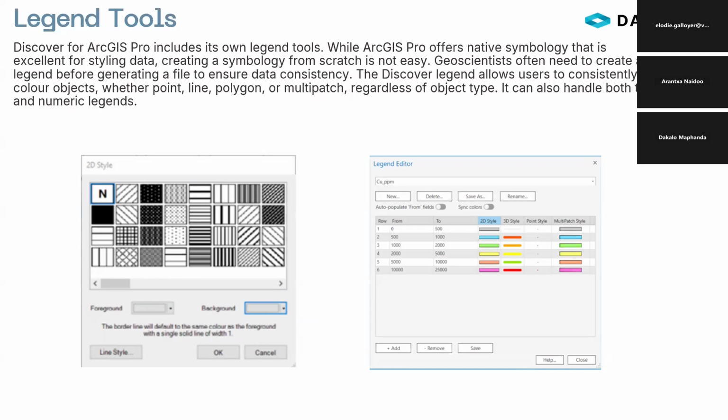project. We'll also introduce what we call a section template that Dakalo will show you. Basically, once you've created your legend, you create the section template, and this can be used for your digitizing. So when you're digitizing on your section, you can then take this into 3D and use it for your modeling. And again, it's going to keep that consistency. It will keep the naming convention, and it will keep the styles that you assigned as well.